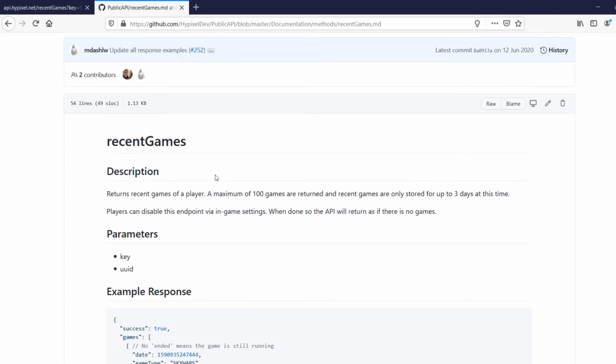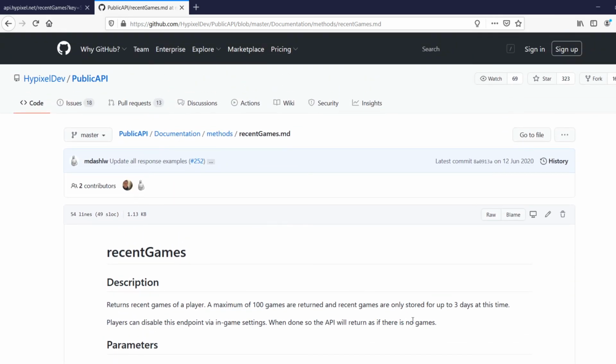I don't know what to say. This is a very useless API endpoint nowadays because Hypixel has decided to discourage players from going out and tracking boosters, which I guess means they're very confident in their own ways of doing this. However, anybody who has seen the duels leaderboards recently can vouch that they're garbage at it. So hopefully that improves in the future.